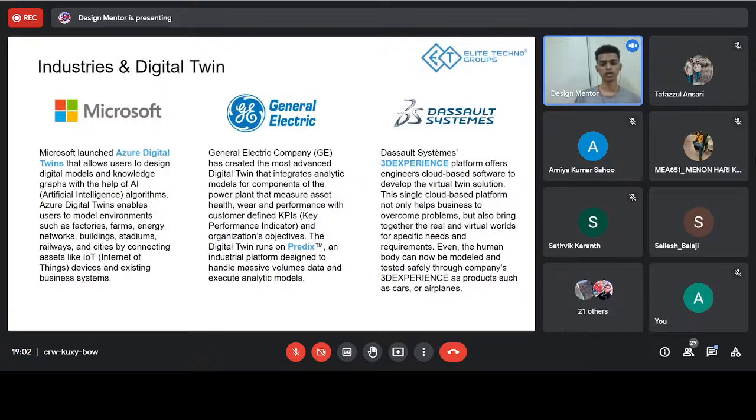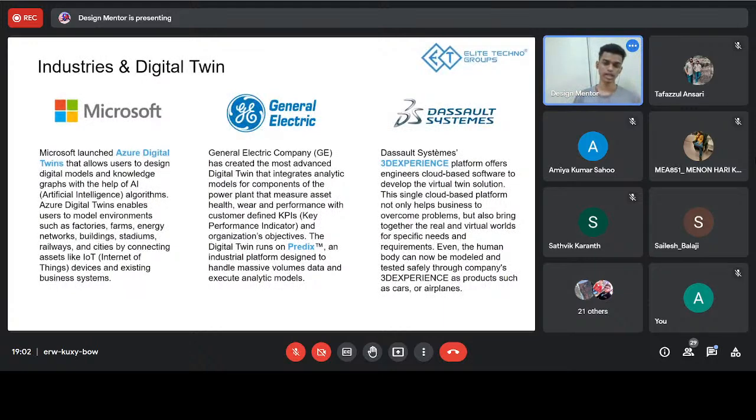So they're using it, as we looked at the example of the house, a digital twin of a house, they do this for a whole building, right? So all the air conditioning systems, what is the humidity of a particular floor, what is the temperature, how many people are working there currently, and accordingly, the whole building is like a living thing, right? You can assume it like that. So they're doing it for a whole building. They're making simulations, virtual models for a whole building like that in a way.